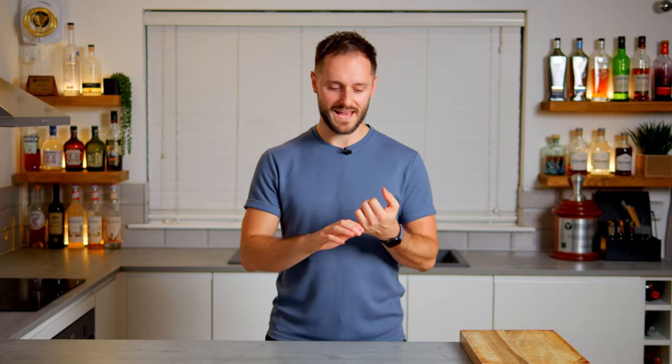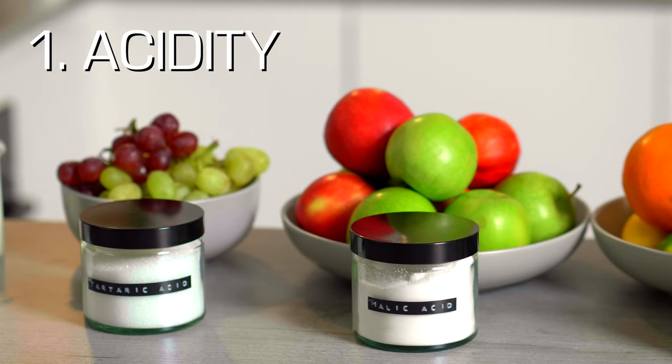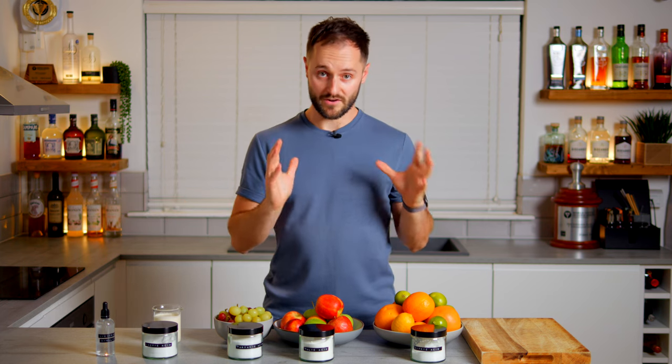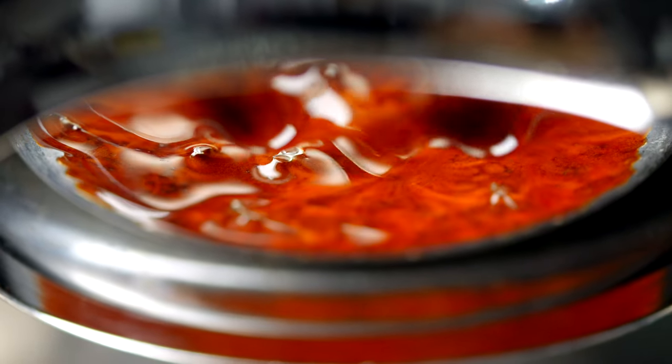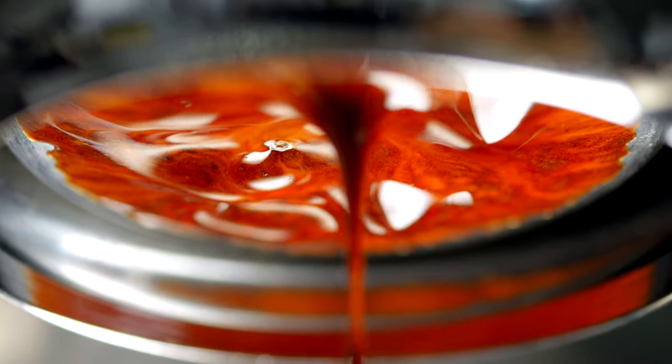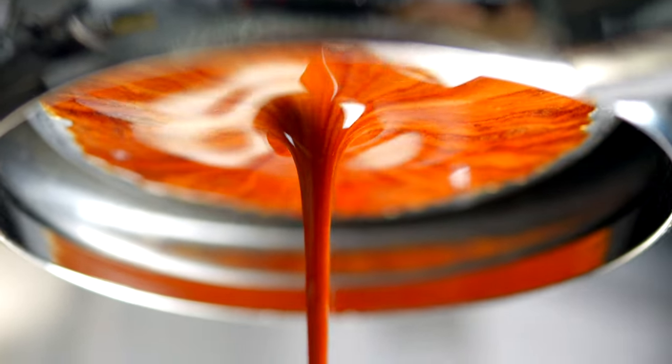When a drink tastes a little bit flat or needs brightening up or more vibrancy, we need to look at the acidity of the drink. Acidity is a really good thing, but when it's out of balance it can completely ruin a cocktail. When it comes to coffee, we have a few different ways to increase acidity naturally — we can change the way we extract the coffee. I quite like to pull a really short espresso like a ristretto style when mixing it in cocktails, which will be intentionally unbalanced towards acidity but bring lots of body and intense coffee flavour.